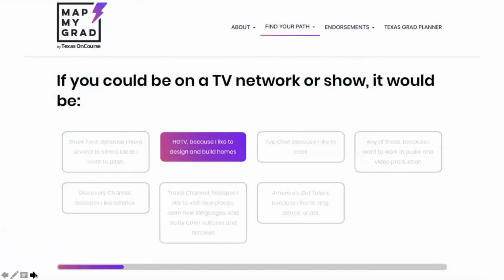The good news is they can take this in 7th, again in 8th, and see how they've changed. Maybe they'll take it again in 9th to help reevaluate, but this is all based on student choice. And here you can see a screenshot of one of the quiz questions. Up at the top, you can notice the other features of MapMyGrad, where they can research endorsements.